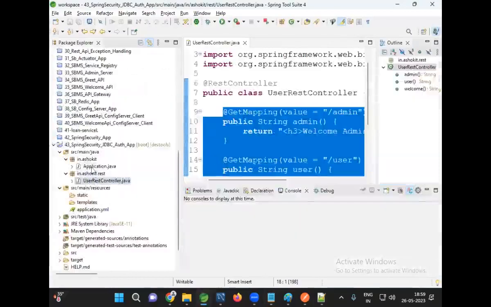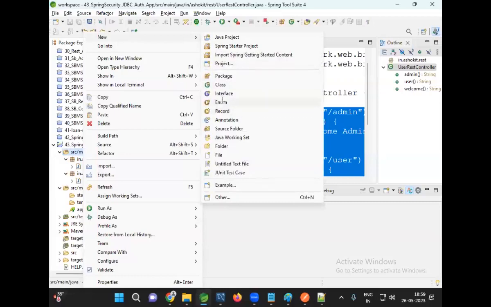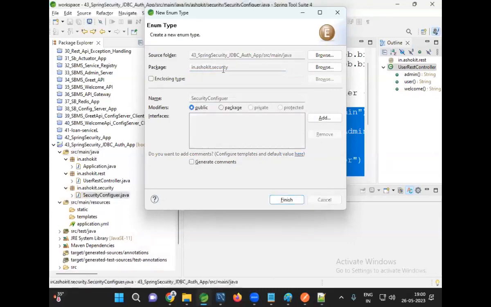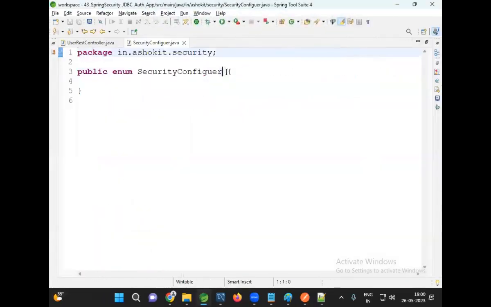Observe. Let me create one class. New class, the class name is SecurityConfigurer.